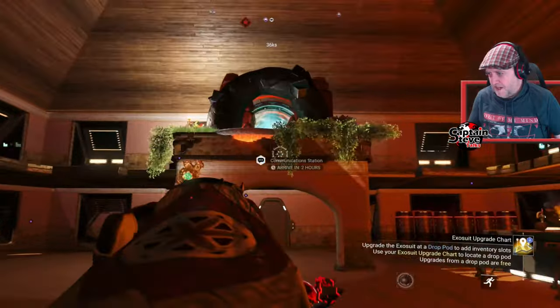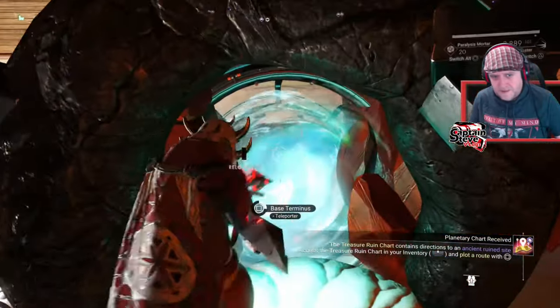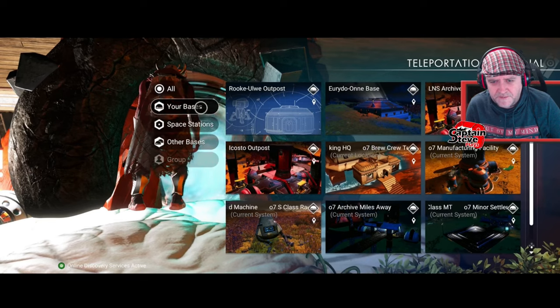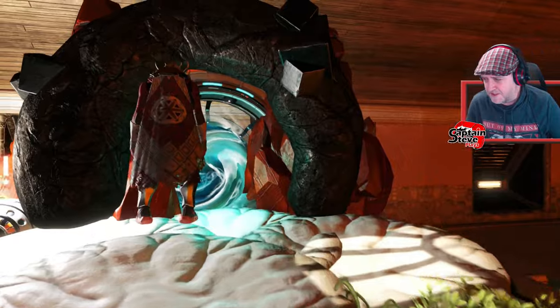You can hear I've got the sound glitch happening already as soon as I've jumped into the game. I stood at my base too long, so I just need to teleport. But that's probably quite handy, because I'm going to teleport to one of my other bases. I'm going to teleport to the manufacturing facility first. I want to see if I can re-interact with it.